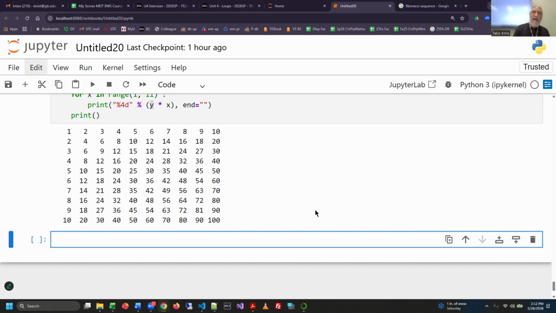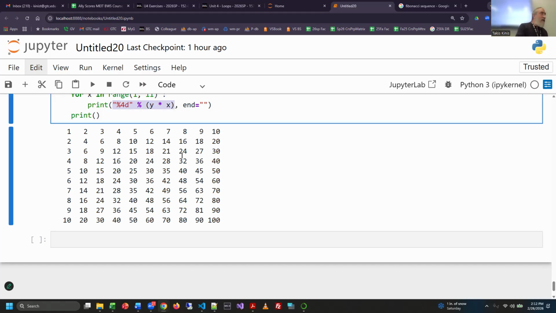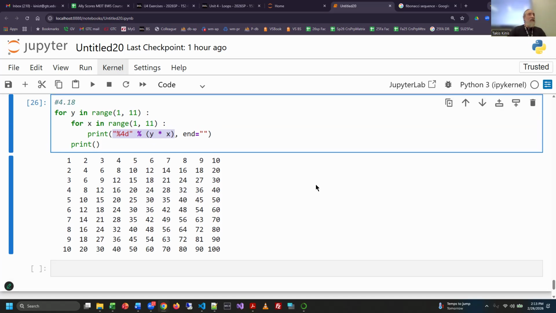Now, my understanding is, and I haven't mastered this yet enough to teach it, that the T string combines this old formatting technique with the F string approach. Instead of using the percent sign, we're using curly brackets to do it. So I can look that up, and you guys can look it up too. But that only works in Python 3.14 and above, which I don't think 3.13 supports, but 3.14 does. And most of us are using 3.13. We did Anaconda, we're all using 3.13. But that's how you do it, using the old formatting command. And folks, that ends this video, and we are all done.